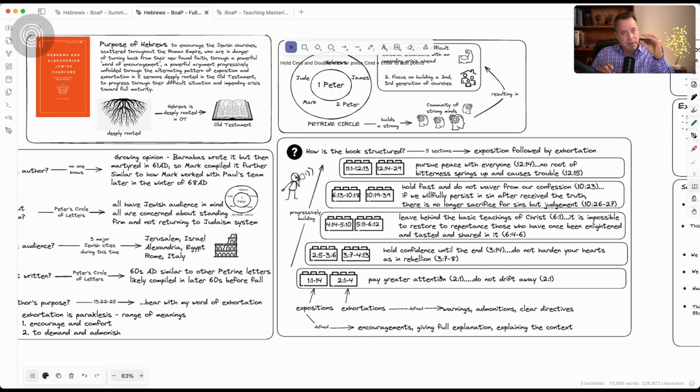He explains it first, called an exposition, and then he has an exhortation, where he gives instructions or his complete ideas of what he wants to tell us. So these are the 5 sections, the 5 exhortations, and how they progressively build. In this video, we'll talk about the 5th one, whose exposition is chapter 11 through chapter 12:13, and then 12:14 to 29 is the final exhortation.